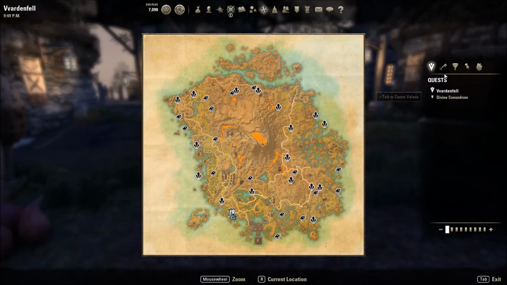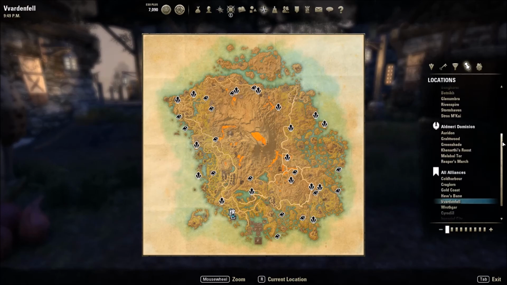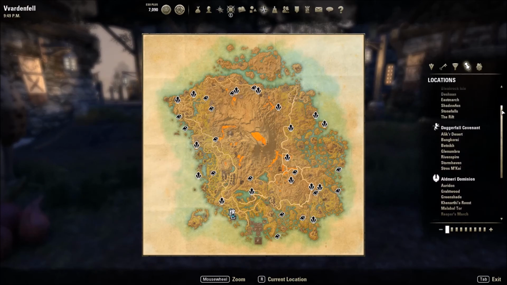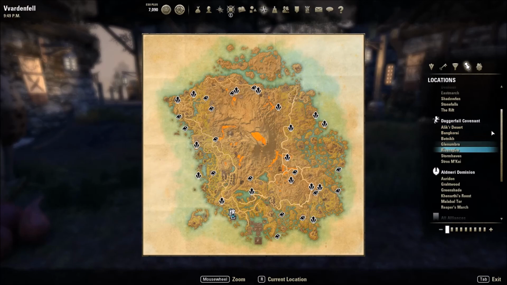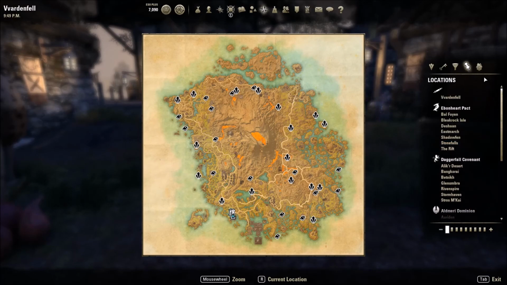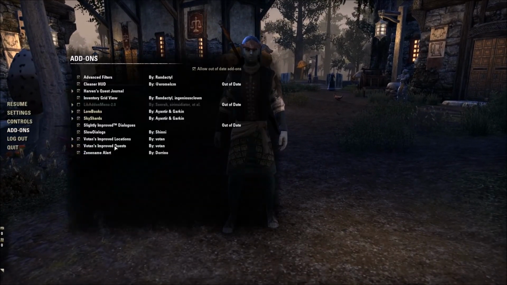So it separates your quests by zone. And likewise, looking at locations, it separates the locations from one giant list into something organized by the covenant that it belongs to. So here I can see all of the Ebonheart Pact locations, all of the Daggerfall locations, etc. So it just kind of breaks that up, makes it a little bit easier to read. I'm a big fan of them just for that.